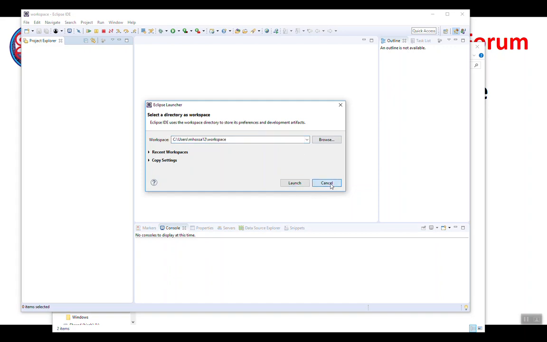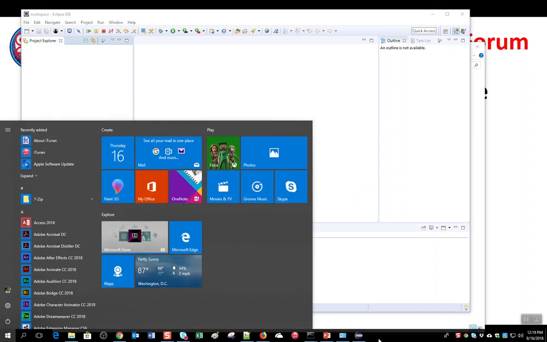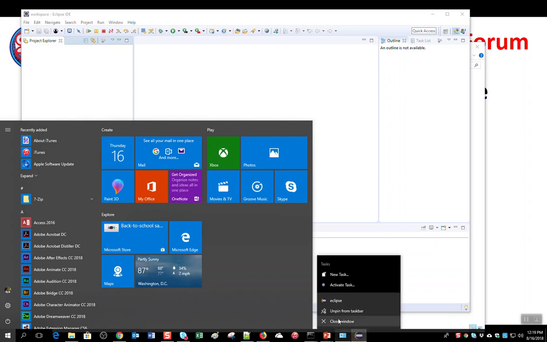Now, another thing: I have already pinned my Eclipse on the taskbar, which is why I am seeing this type of Eclipse icon.